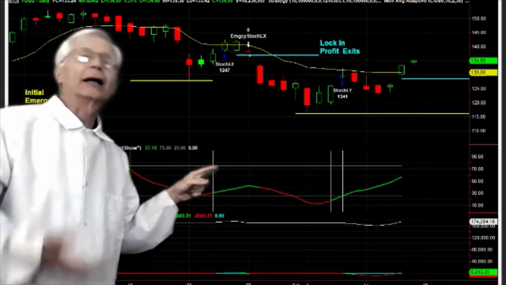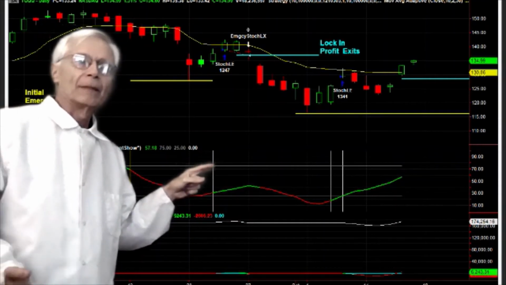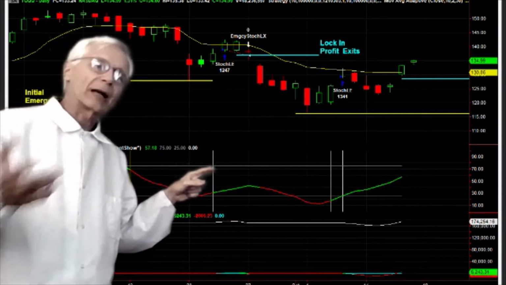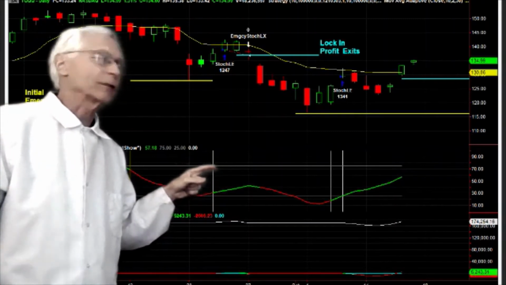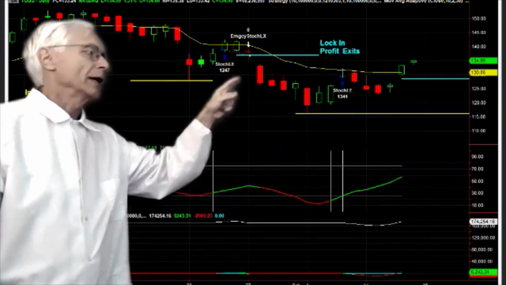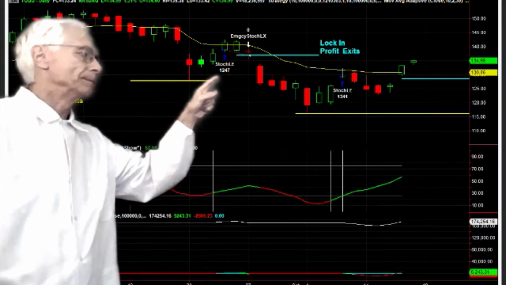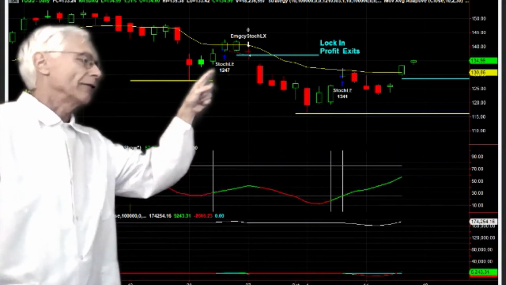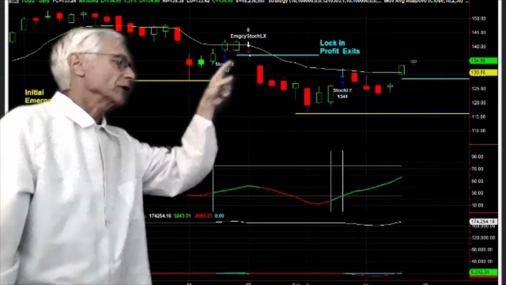My computer's on, everything is all set up. I have a couple of backups. I got my phone, I got my computer. So everything is all set up to know that I'm going to be taking a trade that morning. So I take the trade, and then on the subsequent days, the price action moves up.